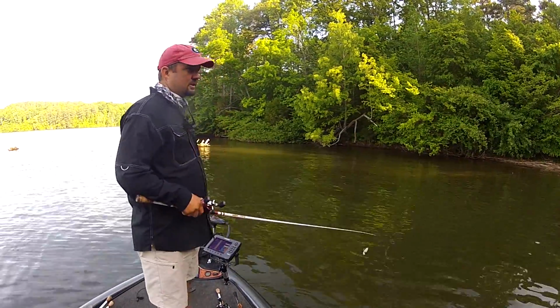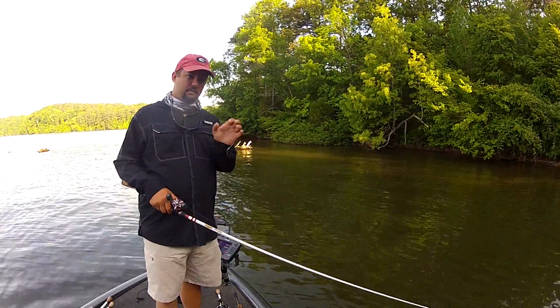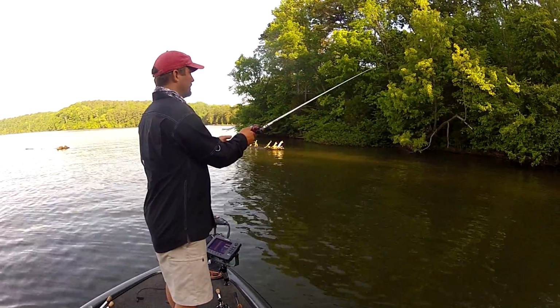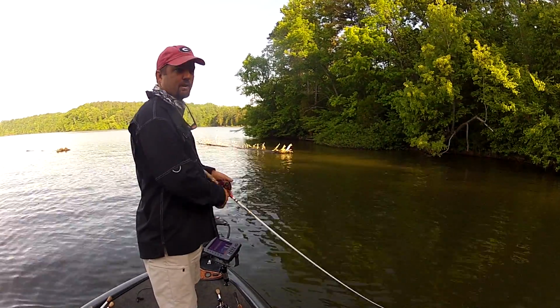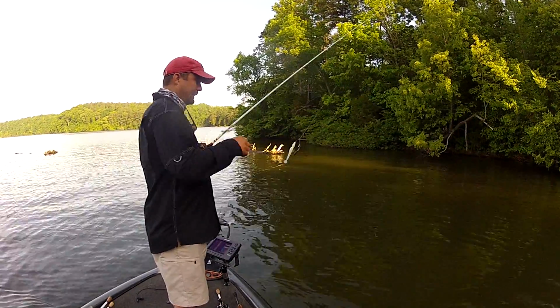I pick the size depending on the size of the bait fish, or how much vibration I want, or how fast I want to work it. A smaller bait or smaller bladed spinnerbait is not going to wear you out. So right now I'm burning the bank pretty fast, so I went with a smaller one, I think this is a size 4 blade.